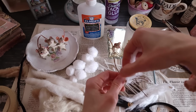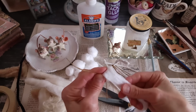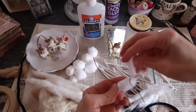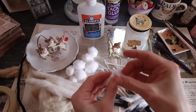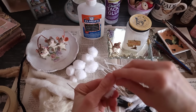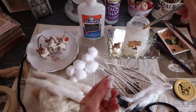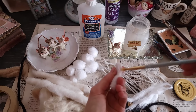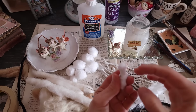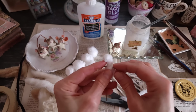Okay, so I just put the end, I've unrolled my cotton ball, and I put the end around my chenille wire, and then I just wrap. And I'm not gonna make it as big as I want the finished mouse to be. This is just kind of my starting layer and form. Now, time for just a tiny bit of glue to just wet down the ends of that. I'm not really getting it very wet at all. Just enough to stick those bits of the end fiber down, okay?